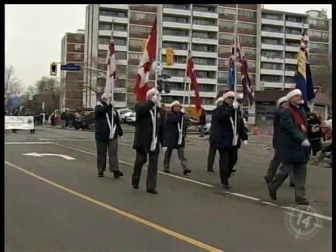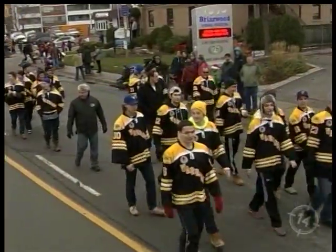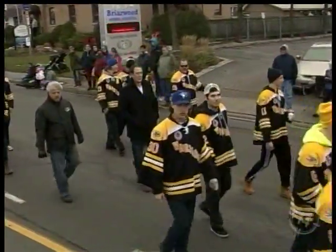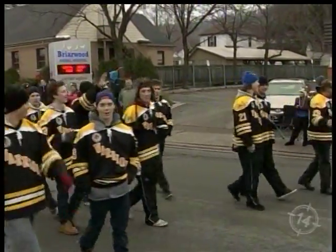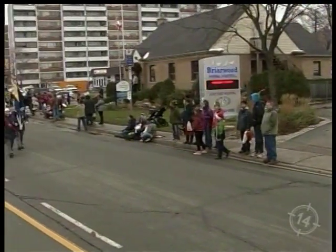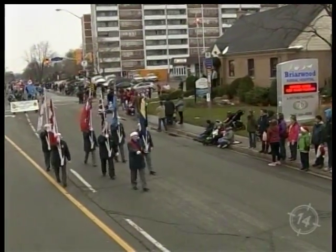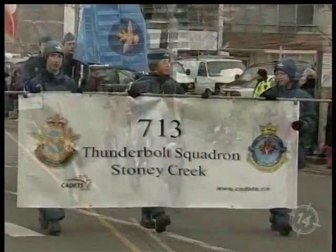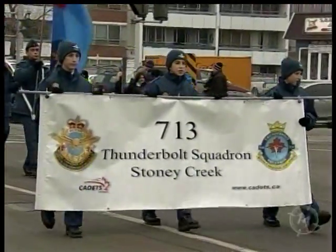And the Stoney Creek Warriors are following close behind the ambulance, and they're actually handing out game passes to some of their games, which is great because with the NHL not currently going on, you can still get some great local hockey. Oh, absolutely, and what a good brand of hockey that the young Warriors put on. A real spirited team. They've had some good success in the past, and also what they're doing today is being at the front of the parade because they have a game this evening.